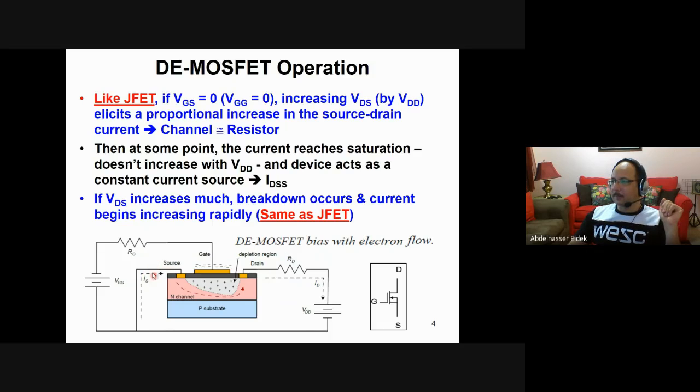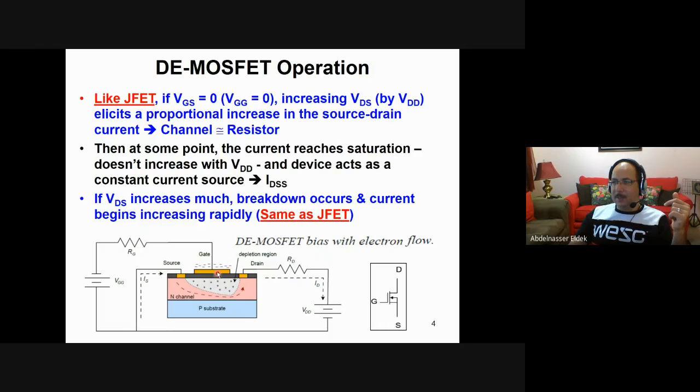Then, of course, we assume that we have our VGG here. This one is negative, so this one will be negative here. This is maybe a little bit of difference, but the function is the same until now. So we have negative connected to this metal. So this negative will access this conductor here, the metal, and the dielectric material and the N channel will act as a capacitor.